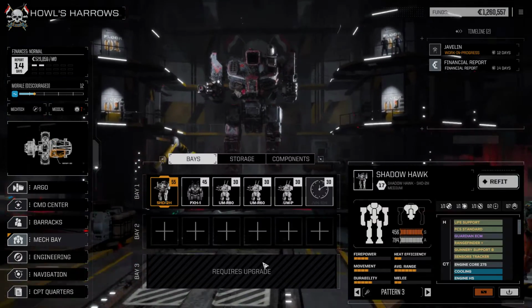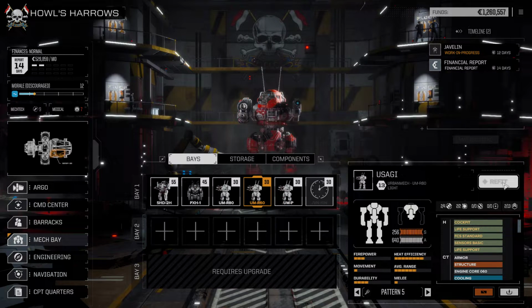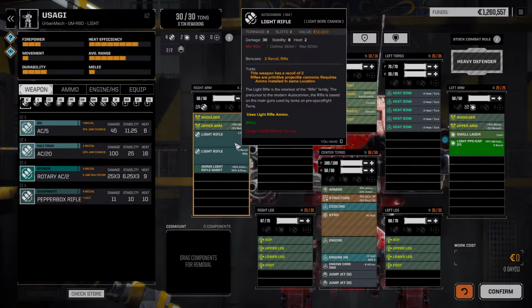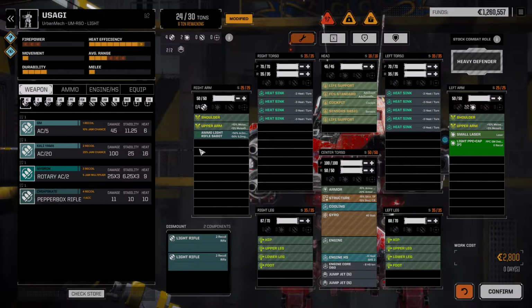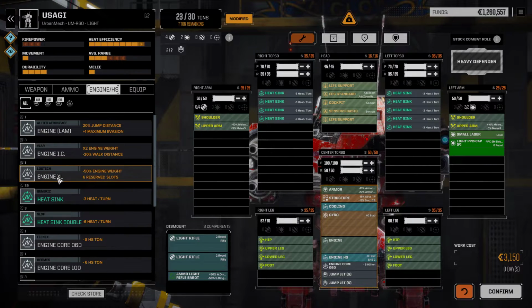Gonna do a quick check on my urban mechs. So the Usagi, unfortunately, is just too gosh darn slow. It has a 60 rated fusion core, which allowed me to mount a couple of light rifles onto it, but that's just terrible. So I think for the last 12 minutes, let's see what we can do if we tried to rebuild. So first things first, we're going to rip out those light rifles at 7.5 tons.